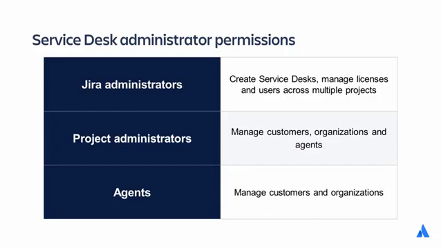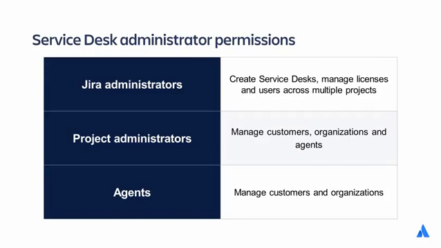Next, we'll look at who can manage and change the users who access service desks. We'll look at the different types of users in more detail. But first, let's cover the different permissions needed to manage different users. Jira administrators create service desks, manage licenses, and users across multiple projects. Jira project administrators can add agents. They can also manage customers and organizations. We'll talk about what this means in a moment. Agents can manage customers and organizations.